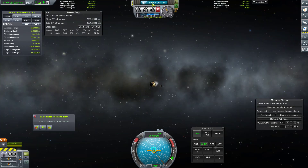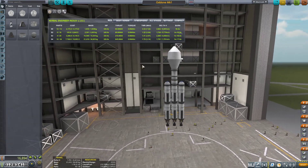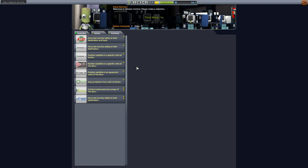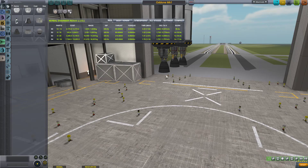Okay, let's head on back to the space center. We didn't get a lot of science, but that's okay - we kind of already have what we need in terms of science. So the next thing on our list is probably to land on the moon. I think that's the next goal. We could position a few more satellites, but we've got the money. We're not going to be spending 128,000 bucks on a moon lander, I hope anyway.